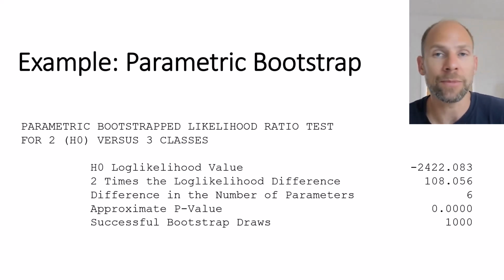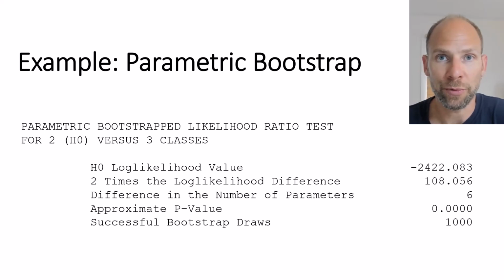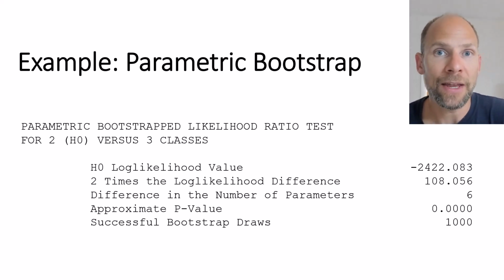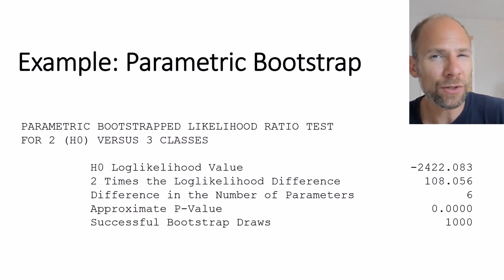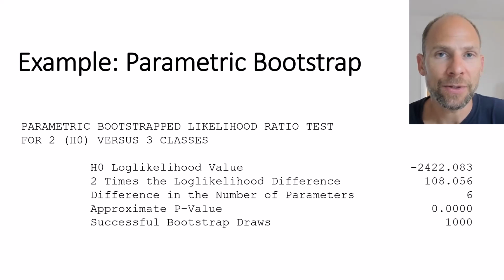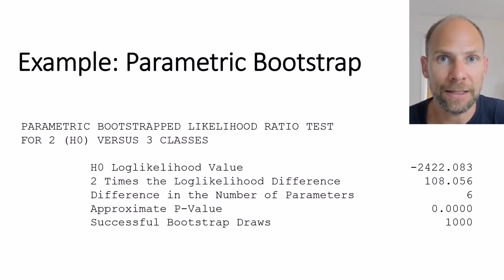However, it also comes with disadvantages. For example, when you have a large sample, then there will be a lot of power for this bootstrap test, and you may end up with many, many more classes than you would have with just the BIC criterion. So the BIC criterion tends to favor more parsimonious solutions, whereas this bootstrap has a tendency in practice to go for models that have a larger number of classes.